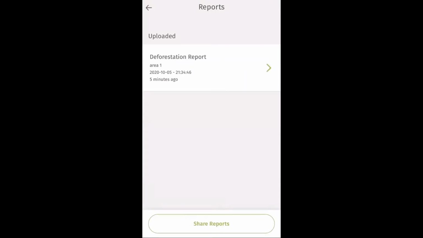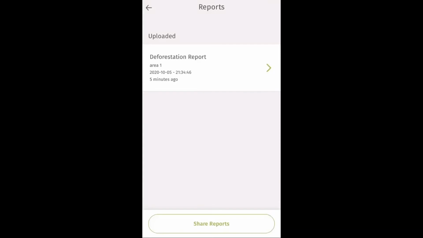Reports will be saved as completed until you have internet access. And when you have internet access, they'll be saved as uploaded, where they're saved to the server. I currently do have internet access, so mine was uploaded immediately. But if you're out in the field and don't have it, it won't be uploaded until you have Wi-Fi again, but it will be saved locally on your device until you can upload it.